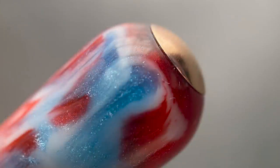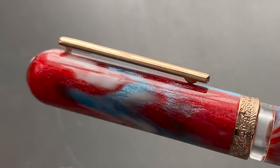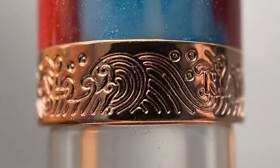I feel this is an interesting material and represents the idea of the city flag well. This model is similar in features to one I had previously reviewed from Narwhal, the Primary Macchiato. On top of the cap, it is inlaid with a round piece of what I believe is gold-plated metal. The clip has a semi-circular design and functions just fine in materials of varying thickness. At the end of the cap, there is a rather ornate band with the Narwhal company name surrounded by some splashing waves, and that wave motif is carried around to the backside of the band as well.